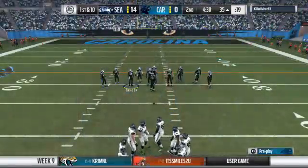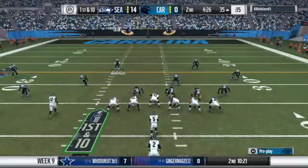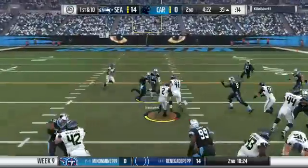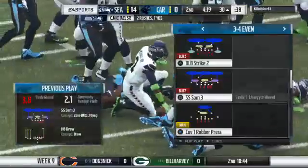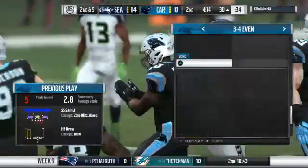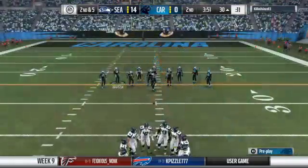So the offense has it 1st and 10. They'll come out in the pistol. They run again with Michael. And able to push his way forward here for a good little gain. 5 yards on the carry. Good pickup on first down. And that's exactly what you want on a first down run. Pick up 5 yards, bring up 2nd and 5.